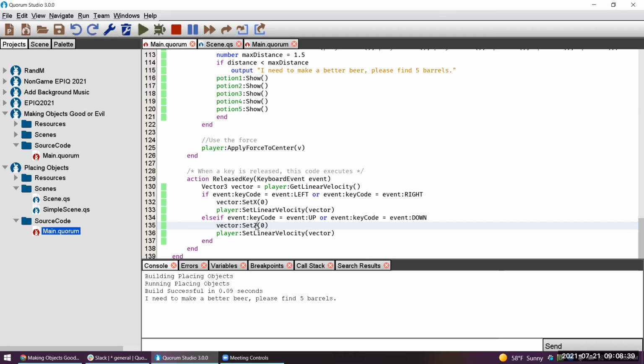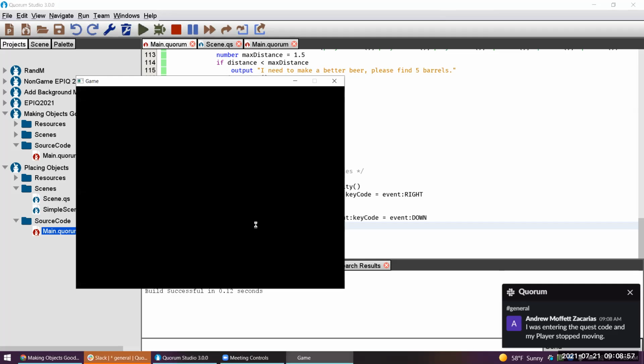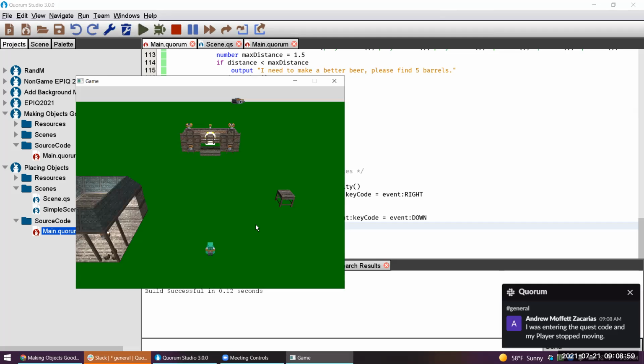Did you do motions, linear velocity? Yes, linear velocity for the press key section as well, not just the release key. I want to see what happens if I run this. I don't know that you'll move. We're going to see right now.